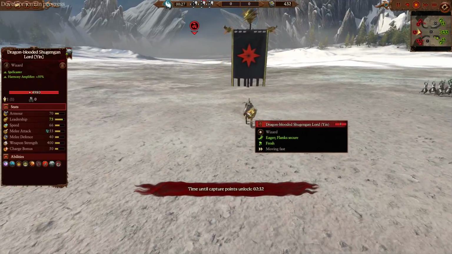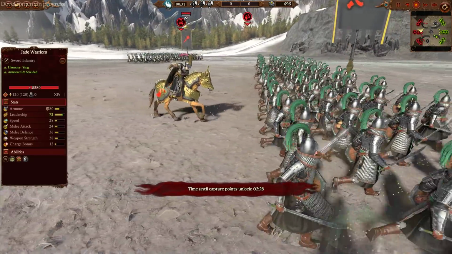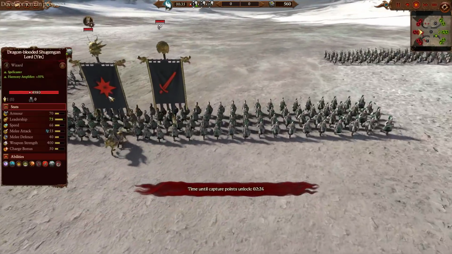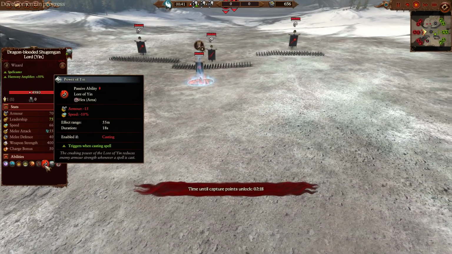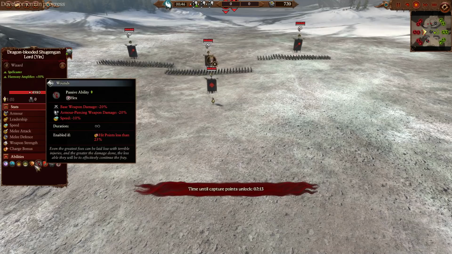But we don't have Mao Ying today. Instead, we have a dragon-blooded Lord coming on quite a fantastic steed. I love the scaled armor on the horse. Looks particularly awesome. This is a spellcaster for Cathay, relatively cheap as well, coming in with Arcane Conduit, Power of Yin, which is a nice little hex to drop on the enemy, and we have the Master of the Elemental Winds.